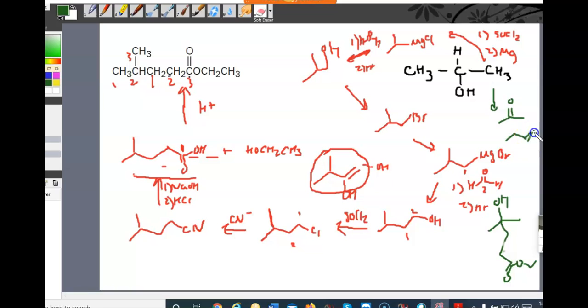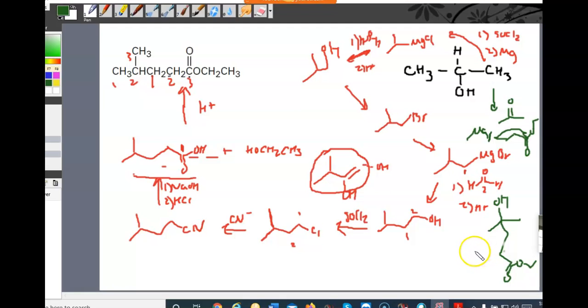Okay. So you can't make a Grignard on the ester because it would react with itself immediately. Because Grignards react on a carbonyl. So if you had a Grignard here, it would immediately react upon itself or on another one. Oh, okay. All right. But what did you do with this OH? How did you get rid of this? Yeah, so then I did H2SO4 and I made it become a double bond, and then I hydrogenated. I did H2 excess. And you hydrogenated it.